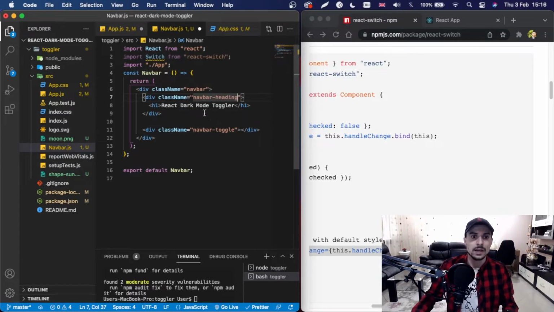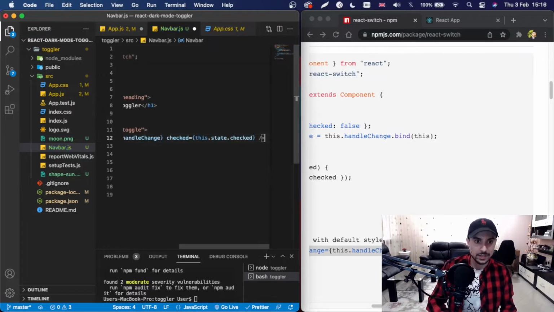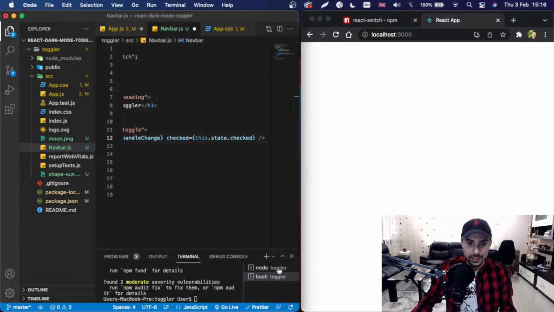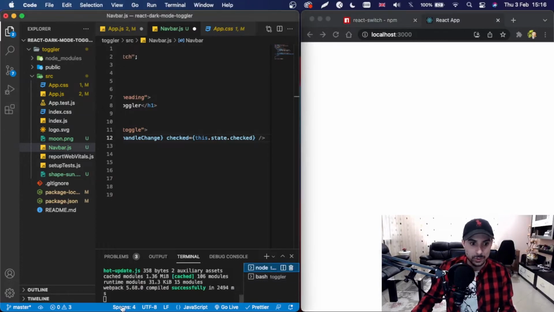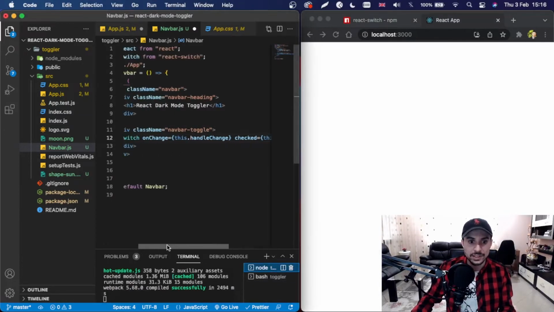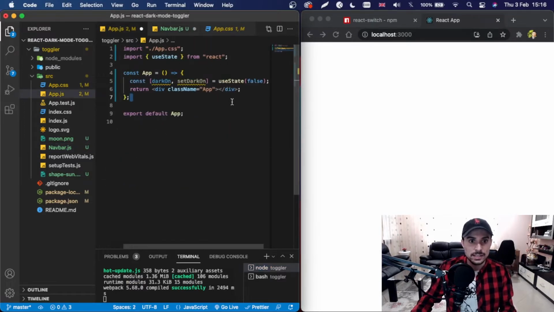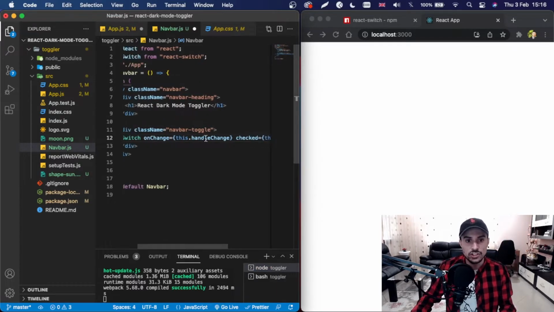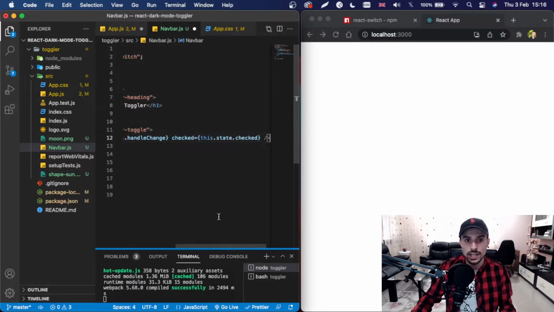Okay, and what else we need to do? We need to paste this right here, and as you can see, as I'm running my project on port 3000, we don't have currently anything inside the app, but you'll see that in a moment. So as you can see right here, this thing requires a change handler and a checked value of a state.